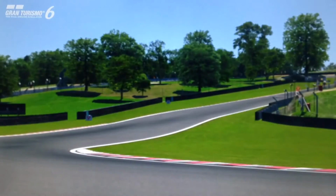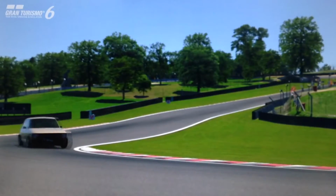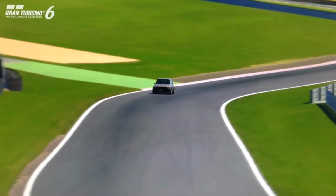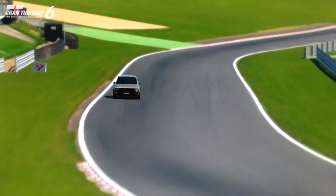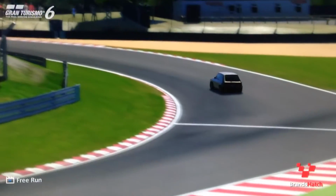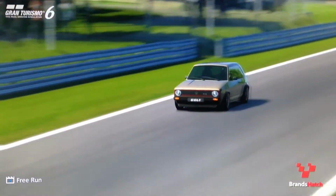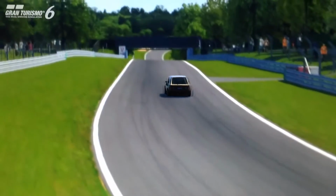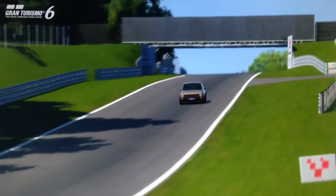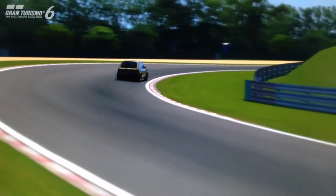Indirect rivals, of course. Now the price is pretty amazing, to be honest. I'm not sure why they made this car so cheap on the game, because it's not like it's not historically important. It's pretty much the most historically important hot hatch in the game. And it only costs 15 grand, which is pretty insane. I mean, yeah, it's not Le Mans prototype level of performance, but still, it's a very historically important vehicle with great potential within its niche.